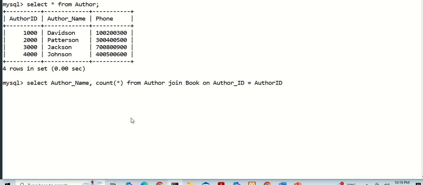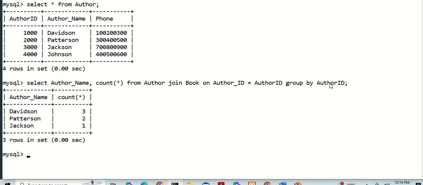So when I say so, I am joining the tables and I am having the author name with the count, but it will not give you the proper answer. I need to group them first. I need to group them for each author. What is the number of books? So you need to use group by author ID. You can use either author underscore ID or author ID, because I already joined, so you can use any of them.